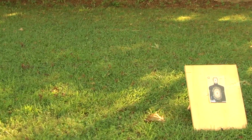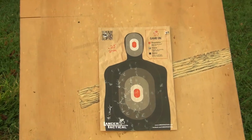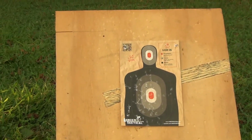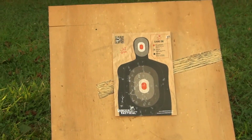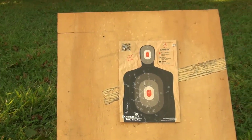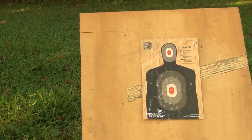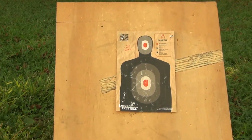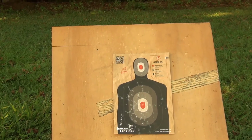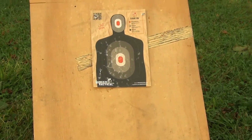Here are the results from 75 feet, 0.25 gram BBs. Sometimes they were going up, I was just kind of aiming in for the first part. And it was pretty easy just to aim right at it. I mean, as long as you got your hop up adjusted, you should be fine. So here you go at 100 feet with the 0.25 gram BBs.